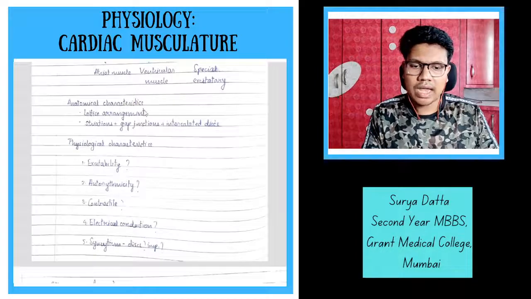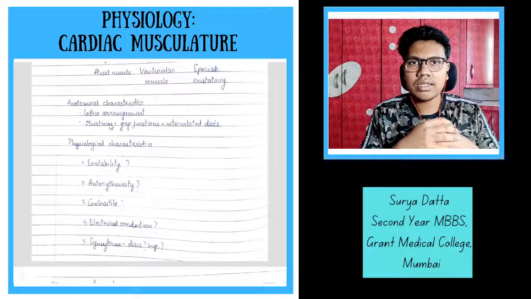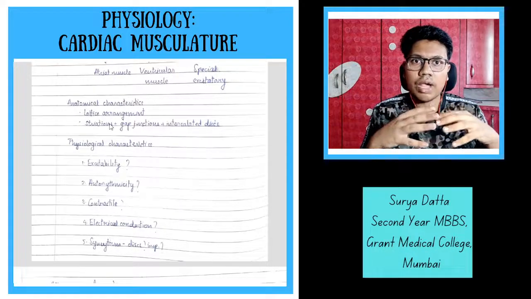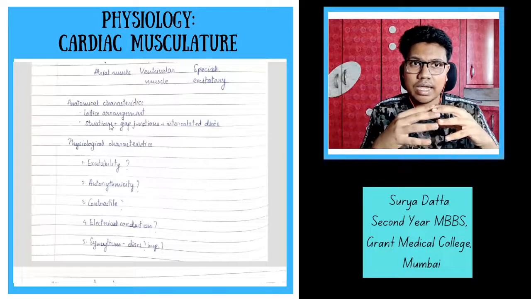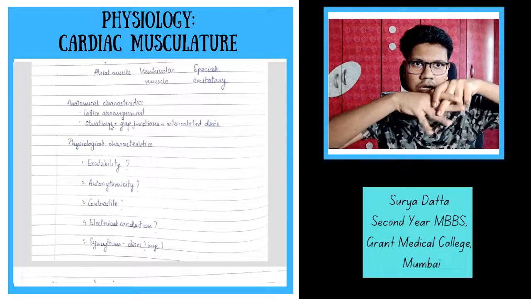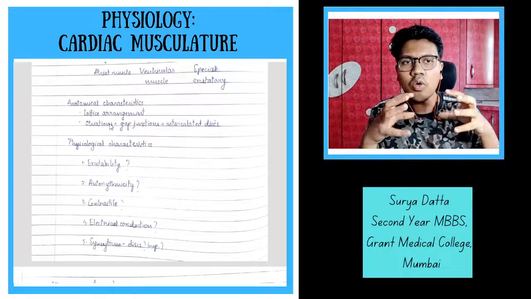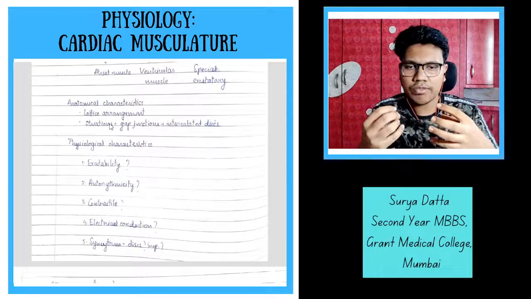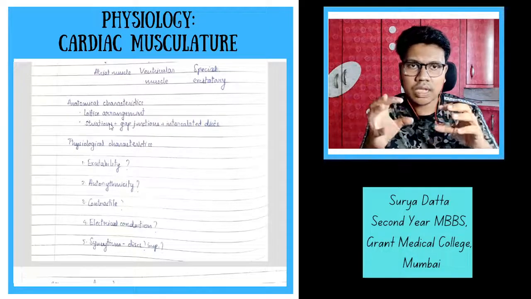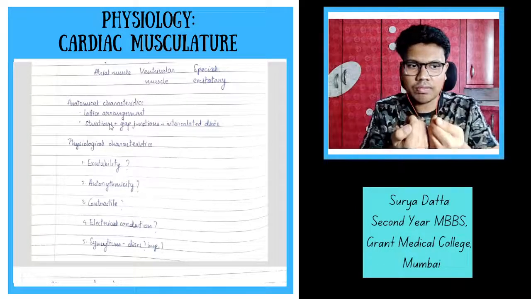Now we come to the anatomical characteristics. The anatomical characteristics is that the cardiac meshwork of fibers is of a lattice-like arrangement. A lattice arrangement is kind of like this, it will keep interweaving over each other, right? The whole reason for this interweave is because when the cardiac muscle is developing, it develops in a spiral, right?